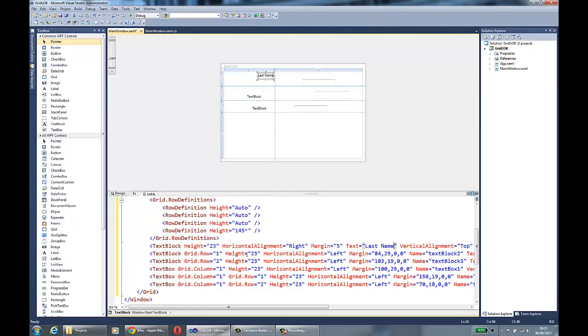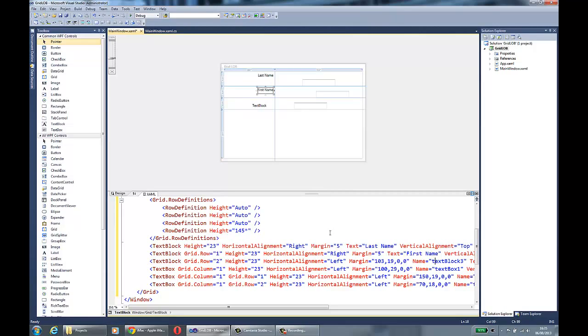I'm going to go down to the second text block now, and effectively I'm going to repeat that exercise. So I'm going to set the horizontal alignment to right. I'm going to adjust the margin to 5 pixels. I don't need the name, so I'll remove that. And I'm going to change the text from the default text block to first name.